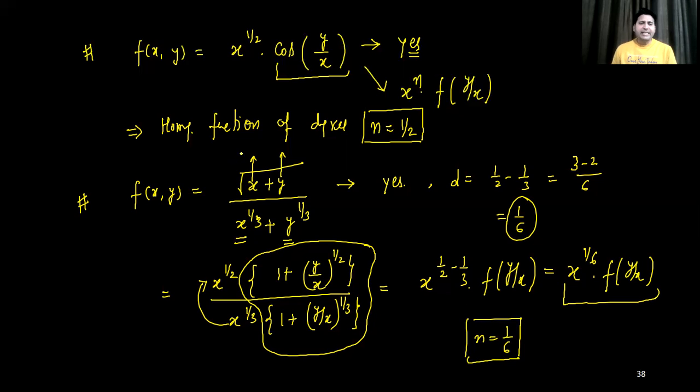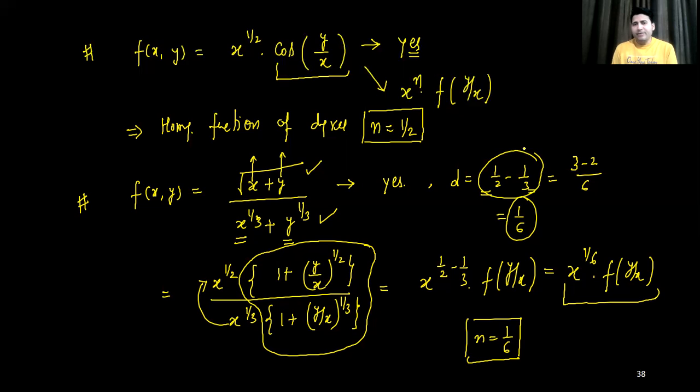But when we are attempting some kind of multiple choice question, there is no need to do this discussion or this description. Simply check the numerator degree, check the denominator degree, and if individually they are homogeneous, the degree of the resultant function is the degree of the numerator minus the degree of the denominator. This is all, students, about the homogeneous function.